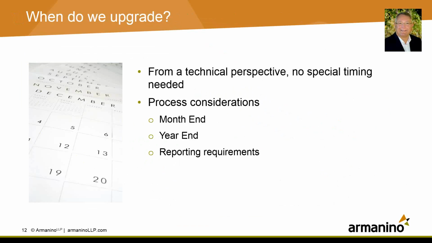However, there are some process considerations you might consider. The most often one we see is the month-end process. We would typically do it right after a month-end. Might be a good time to do it so that you have your month-end numbers and you've got everything the way that you're comfortable with. Then we do the upgrade and we move forward from there. Some people would say year-end. I don't think that's required because that just gives you one window each year. Month-end might play a factor, but year-end probably does not.